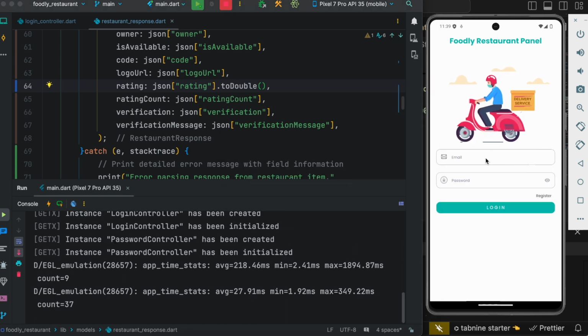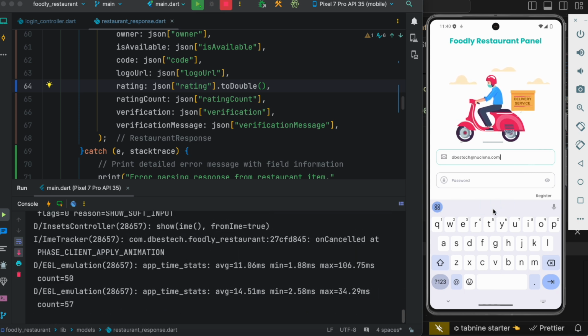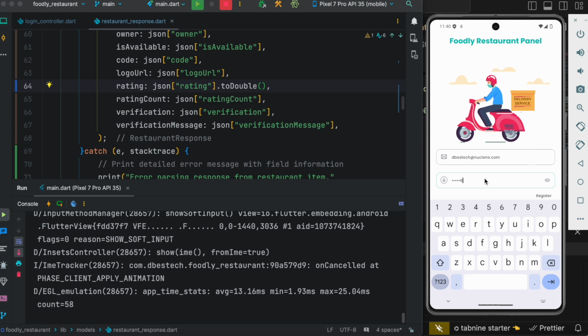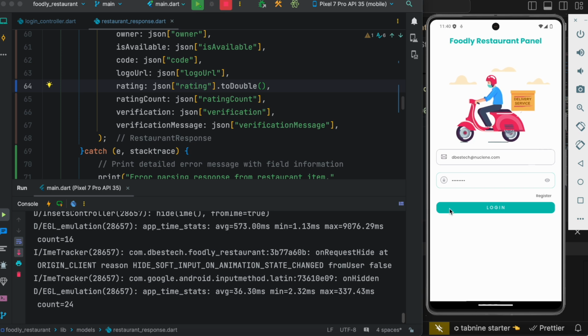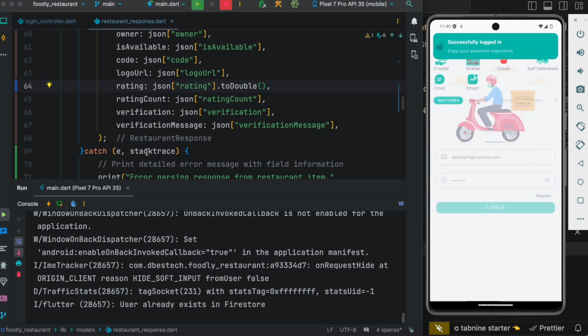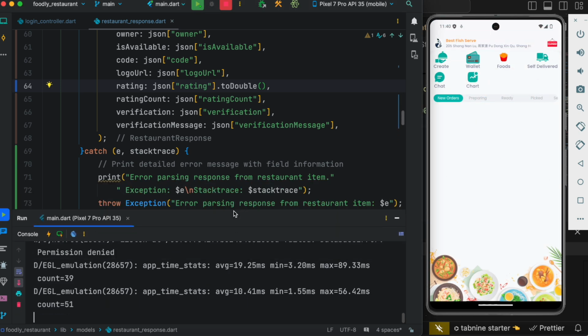So the idea is, if you have this kind of error where you don't know which line is causing the issue and the type of error you're facing, all you need to do is wrap your object using try catch, and then make sure that you have the stack trace over here, and you're good to go. And as you see, now I'm inside and I don't have any issues and everything is fine.